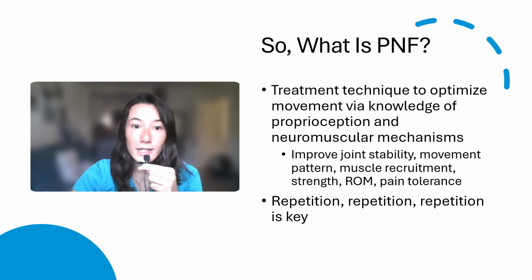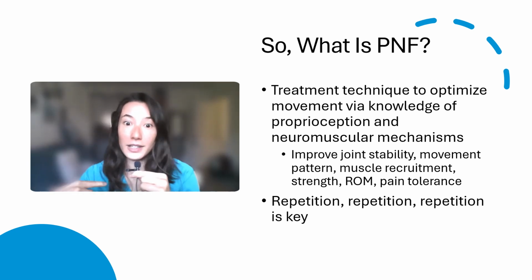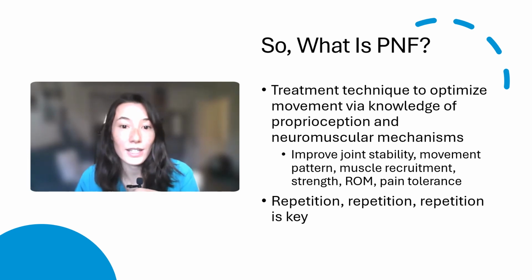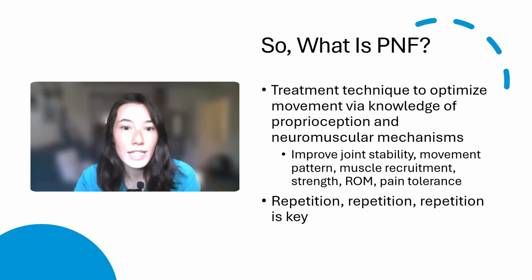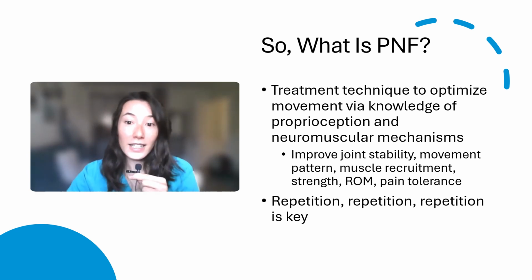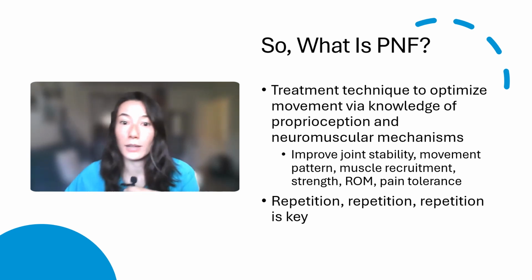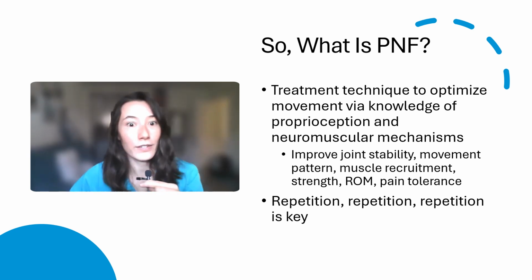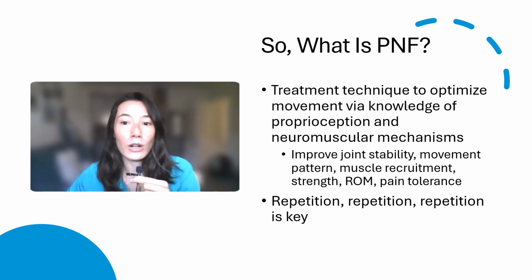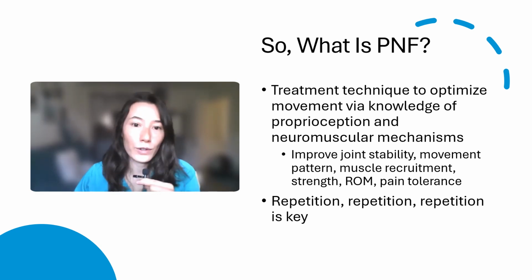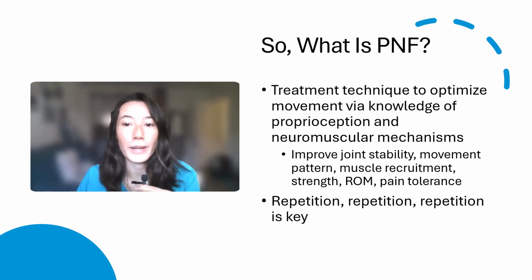Effective movement can occur from the therapist, us, assisting with providing joint stability, providing a stimulus to contract our muscles more than normally would, providing a means to relieve pain throughout a movement, providing facilitation of the direction of movement, and providing improved range of motion, improved strength throughout that range of motion, or maybe even improved range of motion because of decreased pain. Know that these movements are performed over and over and over again so that the patient can learn the movement pattern and keep what they've gained, keep what they've been working on with you.